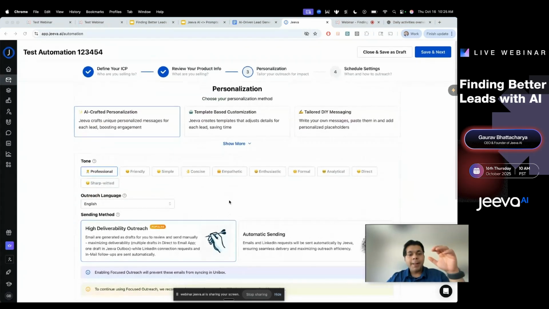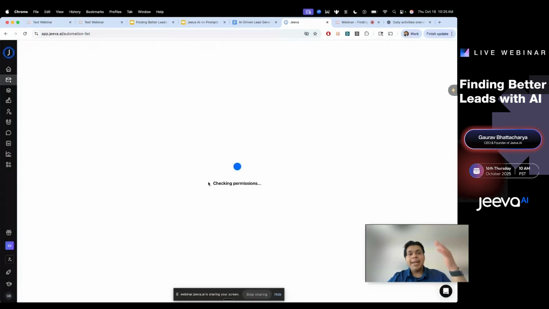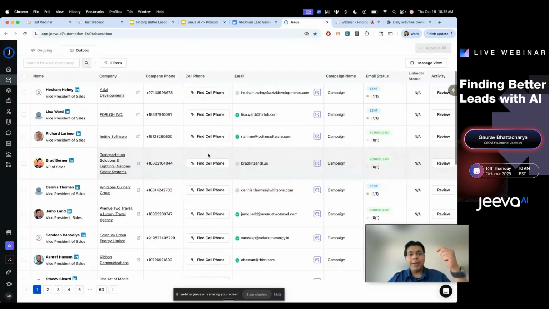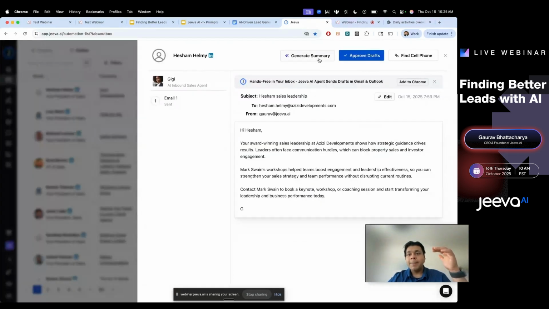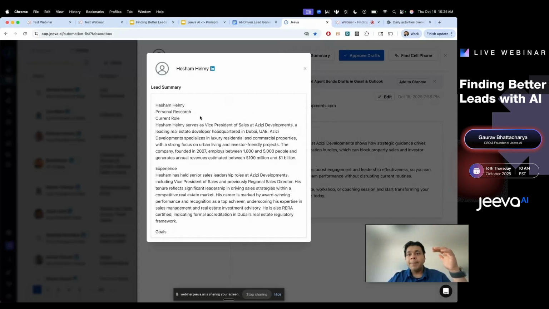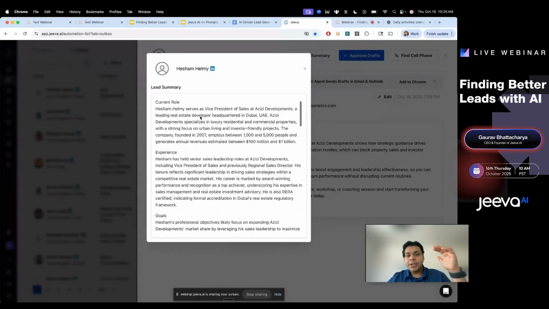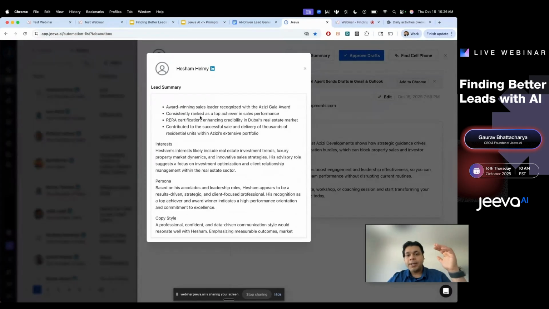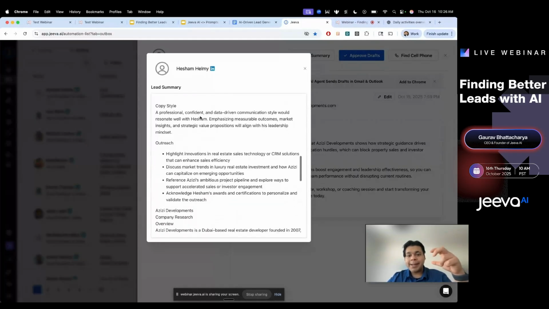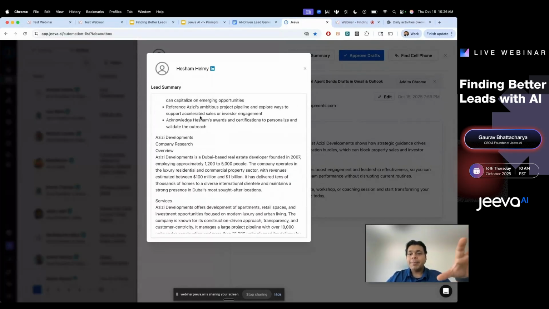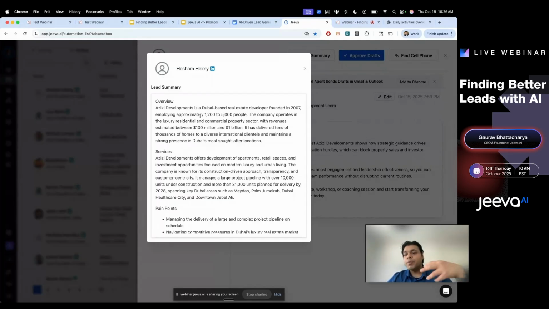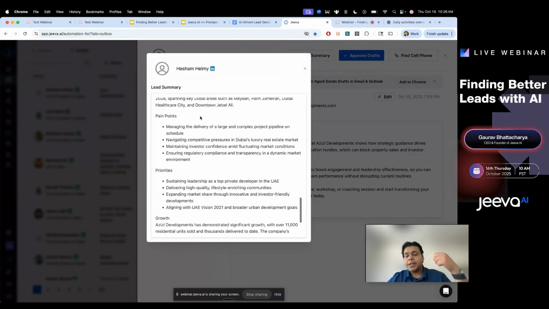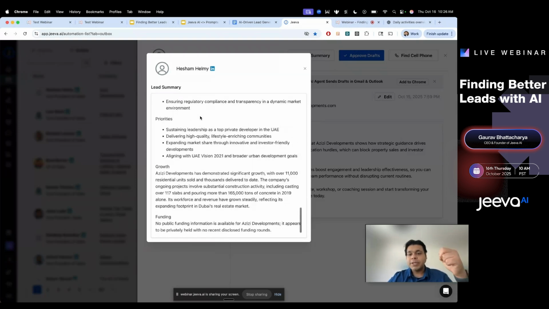And then we have tons of templates. You can write in different tonalities and sequences. But the premise is what you want to be doing when you're sending outreach sequences. If I go in and look at my outbox that's ready to go out, every time I see anyone, for example this person I'm reaching out to, the AI should be able to do research on their general role, their experience, look at any podcasts or webinars they've been on, what awards they have, what interests they have, what their copy style is, what their persona is, exactly what I was showing you in the beginning for Nathan Latka. This is what true personalization means. Now I'm going to use all of this information to craft that perfect LinkedIn message, that perfect outreach sequence. And that's what is needed to do really good quality lead generation.